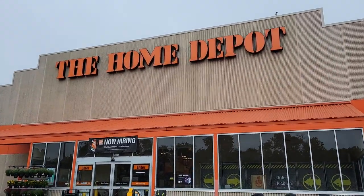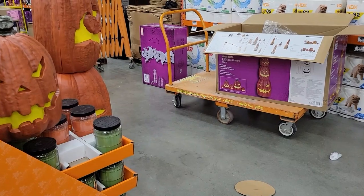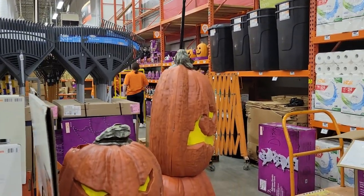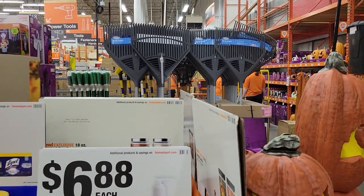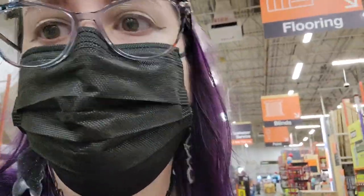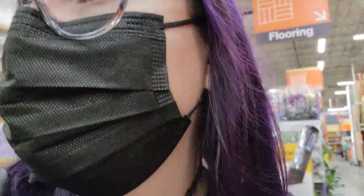We had such amazing luck at Lowe's last week so I'm really hoping Home Depot will have some of their stuff out as well. They have the big Dr. Leonard stack but it's closed off — all the employees are working on getting stuff out, there are a massive ton of boxes. I imagine give it another few days and everything will be out. They have some of the Rotten Patch stuff which I'm really excited for — I always miss it every year.